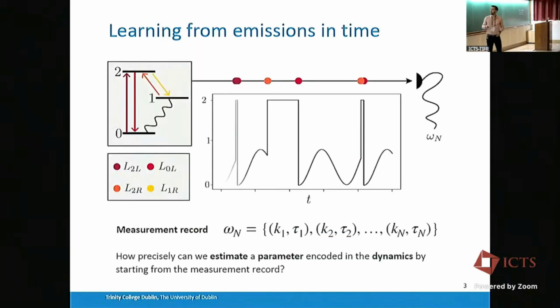Yeah? So here's an artist's impression of a very simple open quantum system, a three-level system up here, which can emit or absorb along 4 channels, and we might get a record like this. Again, this is an artist's impression, and how we would describe this record is by giving labels to the type of emission that we see. We call this a channel, so these are these Ks, and then the elapsed times between the emissions. These are not total times; in this talk it doesn't really matter, but here there are periods between jumps. Yeah? And the question is, how precisely can we estimate something based on this information?